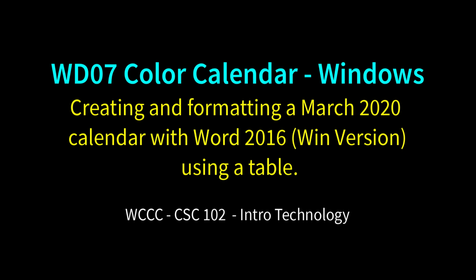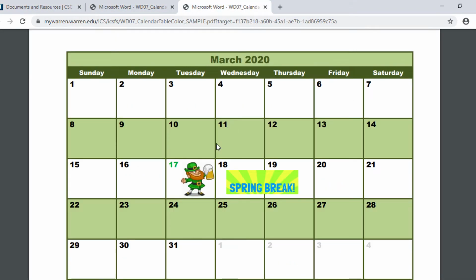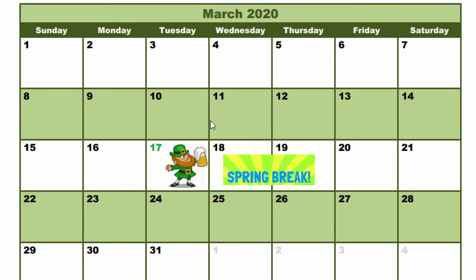I have to change it every time because it's a little bit different because the calendar changes. There's a PDF, a sample PDF, and there's instructions. I have them open right now, so here's the instructions and here's the sample in PDF format. And a couple things to point out.